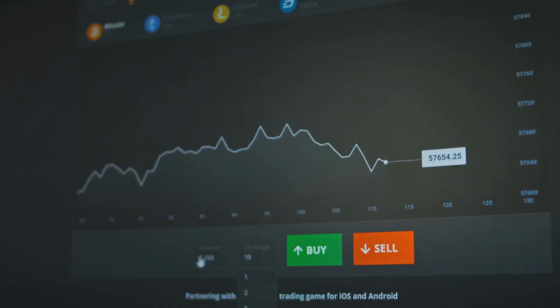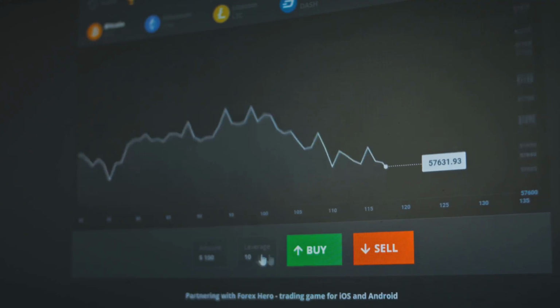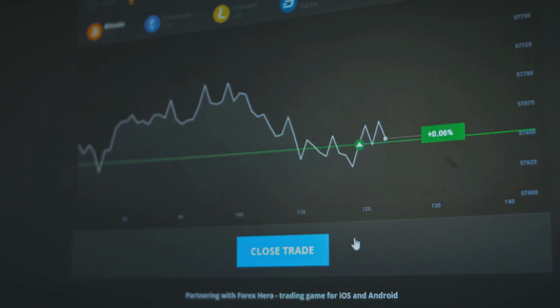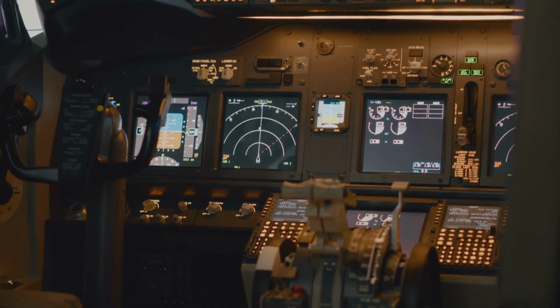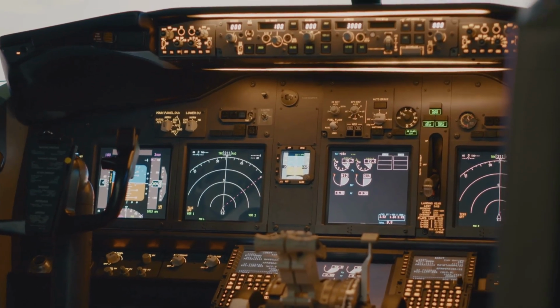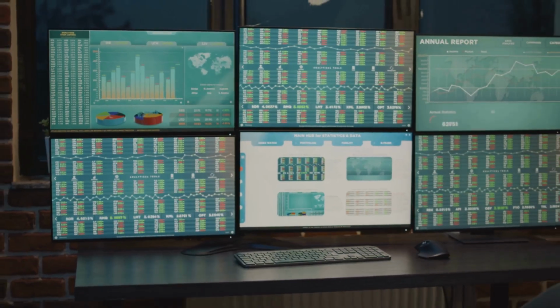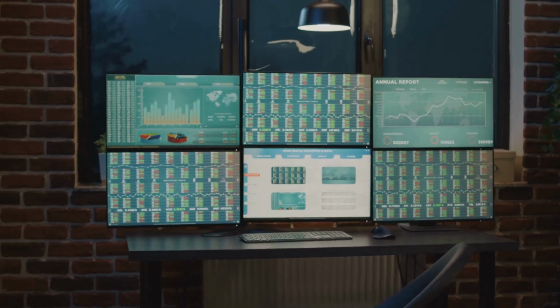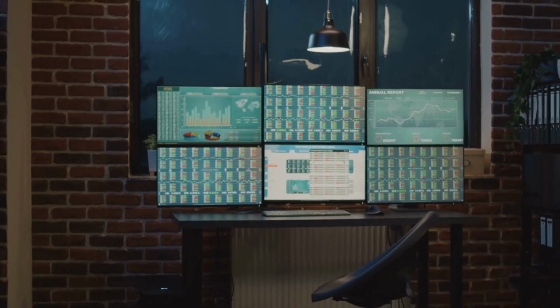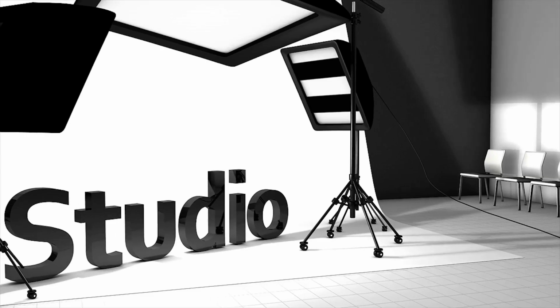Skipping this stage is like trying to fly a plane you built yourself without ever testing the engine or the wings. It's a recipe for a crash landing, and in the world of Forex, that means losing your capital. So, before you even think about connecting your bot to a live brokerage account, you must embrace the discipline of testing. So, let's bring it all home.